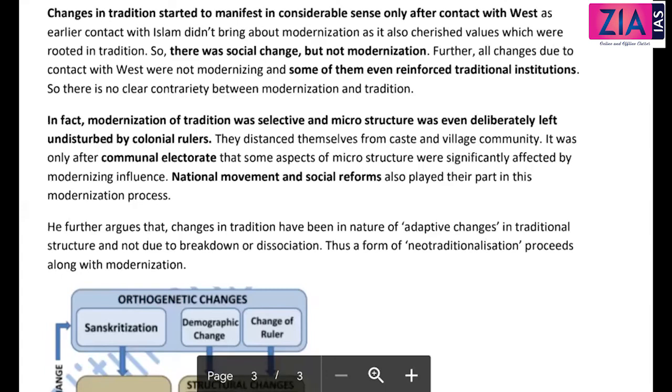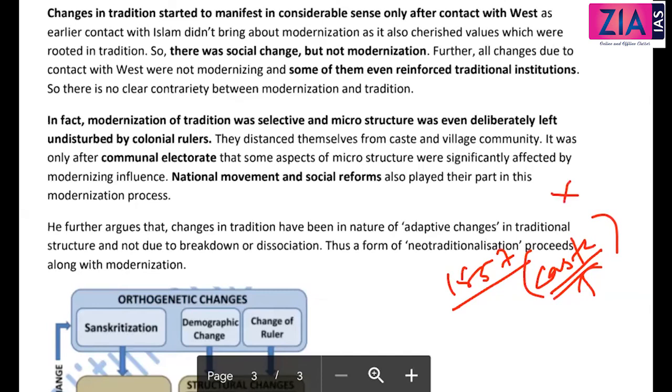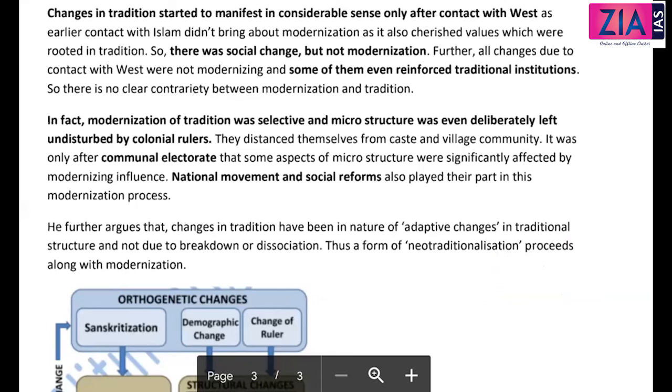Yeah, Anjali, at the micro level they did try to bring changes. Yes, at the caste level, at the local level, they tried to bring the changes. But as you said, it led to the 1857 revolt, and they realized that the 1857 revolt was mainly because they had touched the caste, right? The upper caste sentiments were hurt when they introduced the anti-sati resolution, the widow remarriage act and all. These upper caste Hindus started thinking that the Britishers were unnecessarily interfering in their religion and their caste, and that is one of the most important reasons. You can see upper caste participation in the 1857 revolt was very high. Similarly, Muslims and everyone, so they didn't want to touch the micro level or the cultural level.